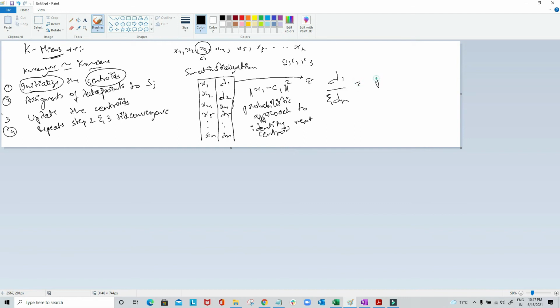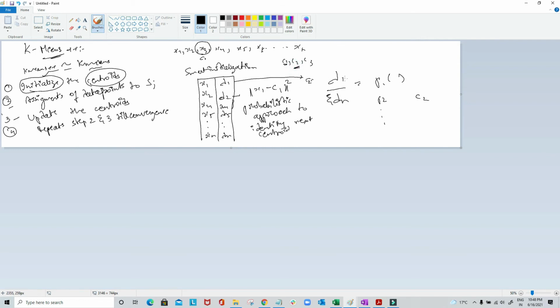So this gives a probability value, right? Similarly, for the point X2, it gives another probability value, so on. So the data point which has the highest probability becomes the next centroid. And once the centroids are identified, the same steps of K-means are done. It does the assignment of data points to each set and updates the centroids, and this process is repeated. How this is advantageous in comparison to K-means is identifying the next centroid probabilistically.